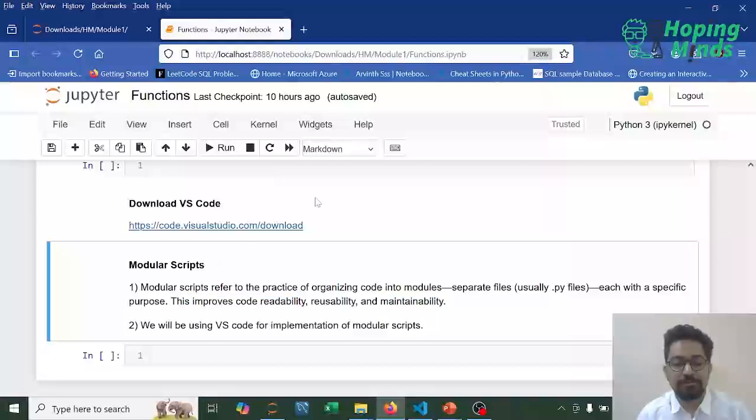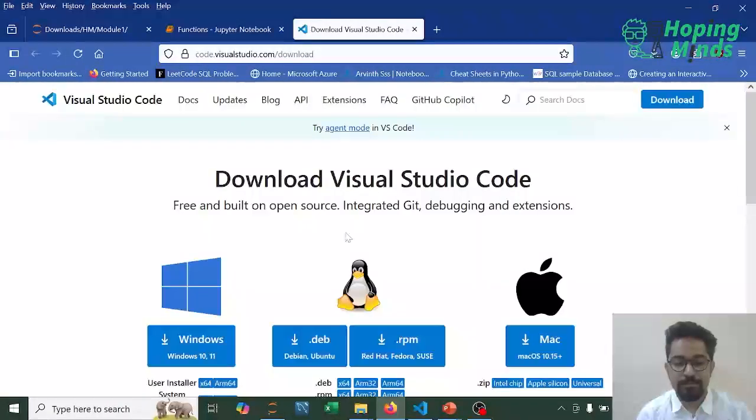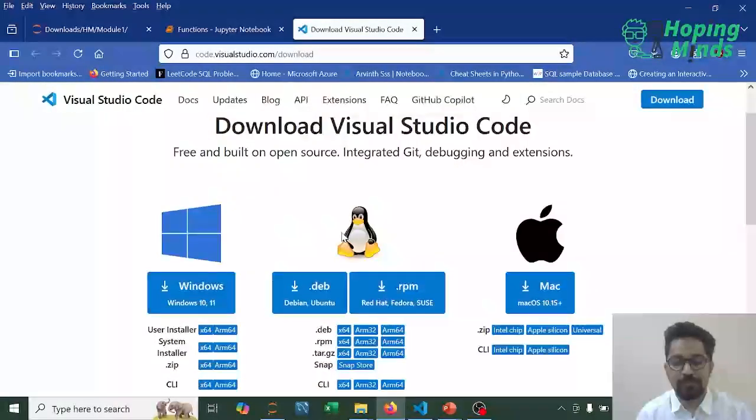Now, Jupyter files have an extension of ipynb. So over here, we won't be able to execute modular scripts. For that, we'll be needing VS Code. Here is the link to download VS Code. I'll show you the link. If you're using Windows, maybe some Linux version or Mac, you can just click on this, or maybe you can click on download.